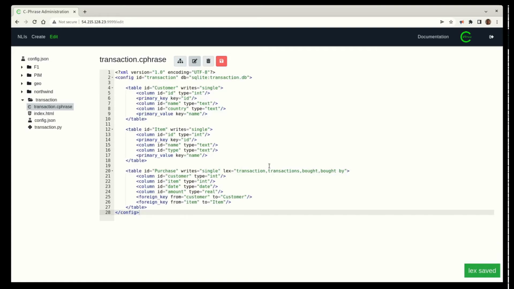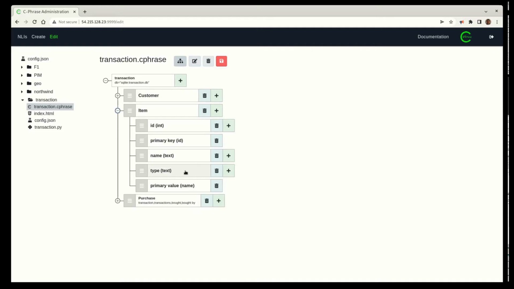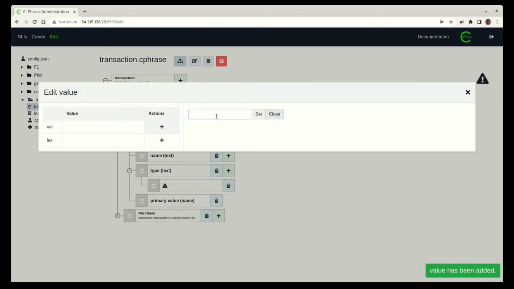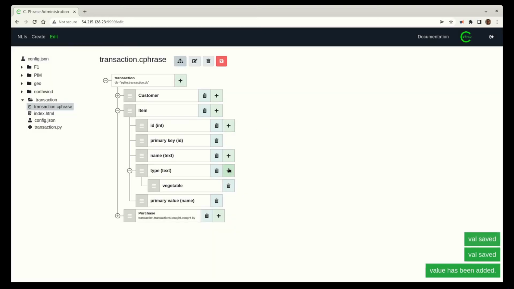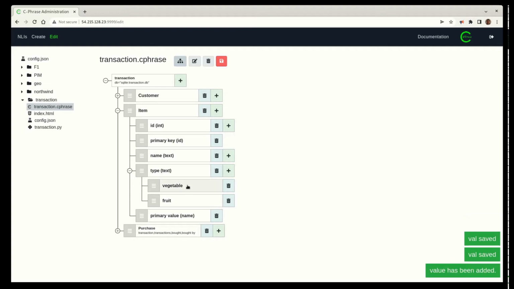Those phrases now are associated with the table purchase, and that of course makes it so that we can ask natural language questions that involve those. We're also going to add this to make it easier for data entry. We're going to add in some default values, which we'll ultimately see are going to be determined by menu. So we have the type vegetable, and we have the type fruit, and this will become clear in a second what this does.